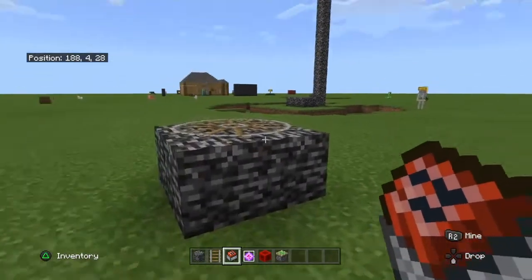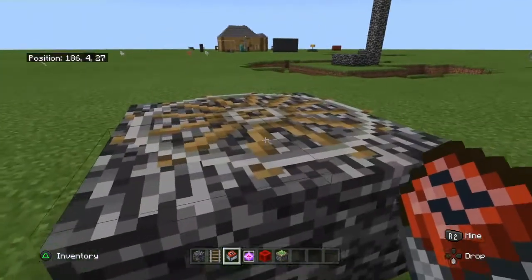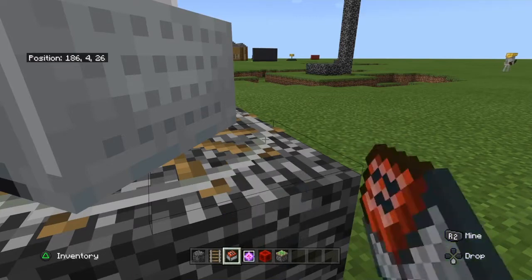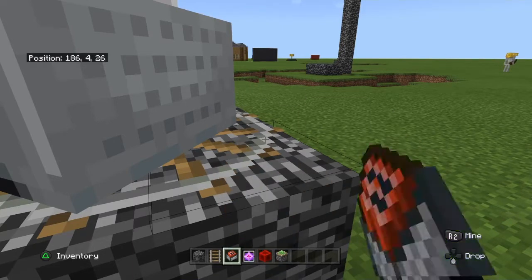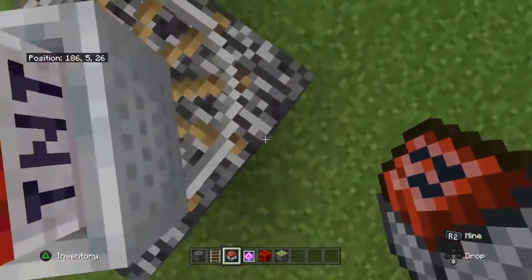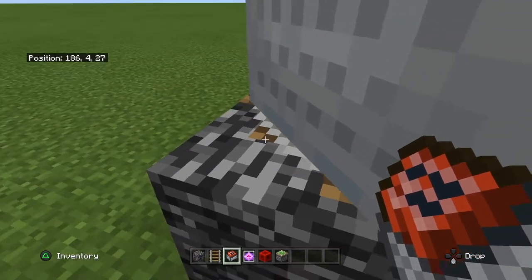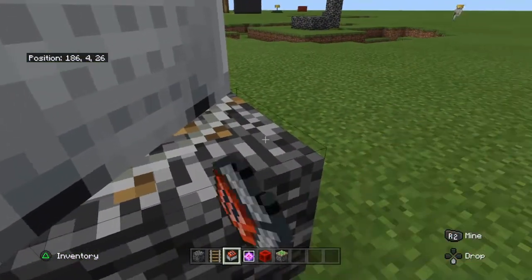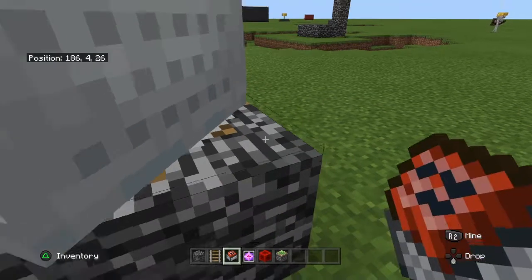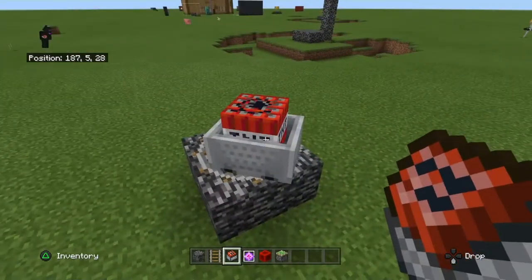Whoa. Hold on. You want to get a minecart of TNT and just keep spamming it here. Keep placing them. Should take a while. Oh, have you noticed how the little corner bit here looks a bit like a pickaxe? And a few more should do it. There we are. Why does that look like the OG TNT?